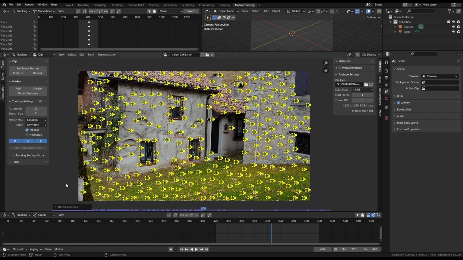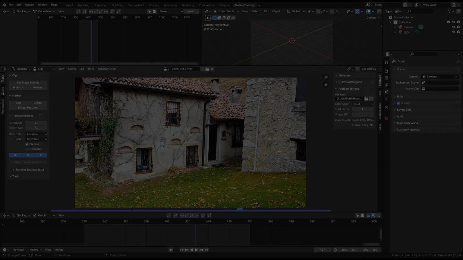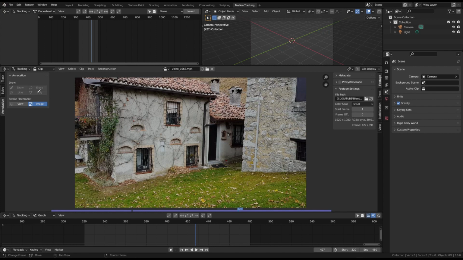However, as previously mentioned, we only want to detect features on this surface. We could manually delete the ones we don't need, or we could narrow the search to a specific region. Move to a frame where the front of the house is visible and not obscured by trees. Delete all of the markers we made. As usual in Blender, simply press the X key. Now, using the annotation pencil, draw the area you want to select.